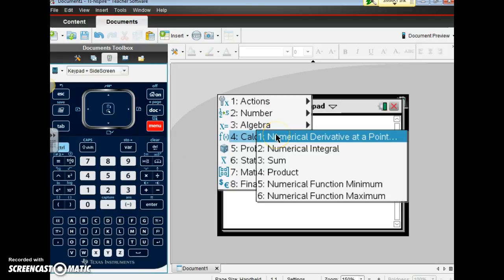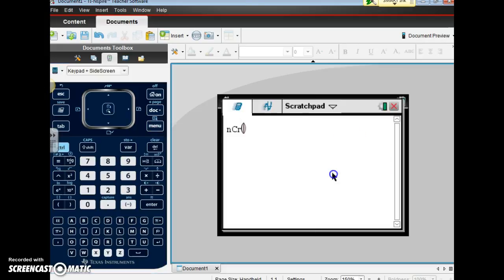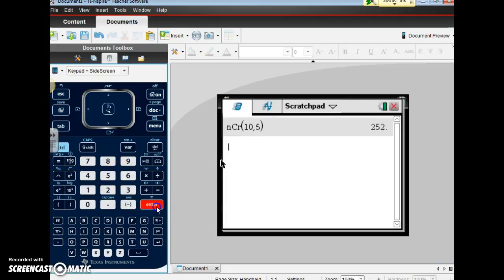Going back to menu options, calculus, I think you'll be pretty good there. Probability, they do have some buttons you may be interested in. Factorial, you've got permutations and combinations, and this one's real nice also. Let's say you run across a probability problem and you figure out it's combinations. Once you hit that, all you've got to do is enter in your total and what you're taking at a time. So let's say you figure out that your n in this particular problem is 10, and you're choosing 5 at a time. Hit enter and it gives you your answer. Saves you time from having to reduce everything down using that combination formula that you've been taught.